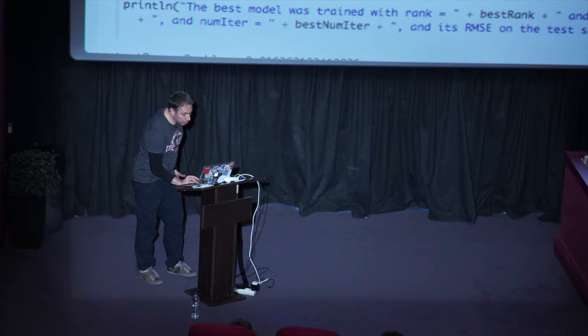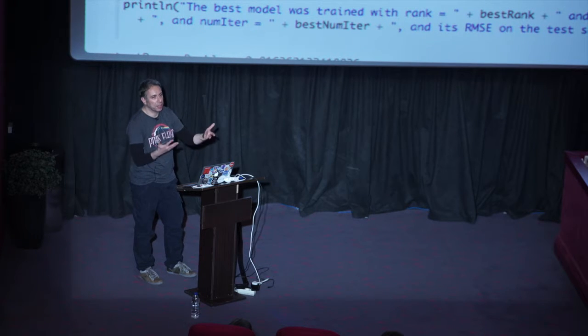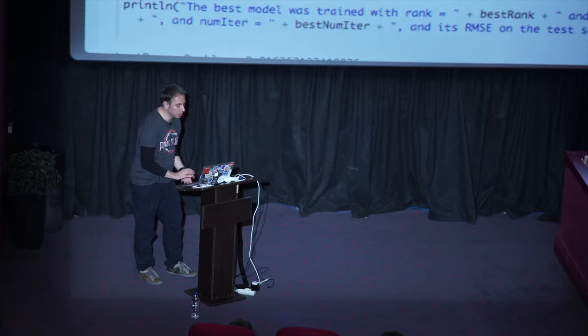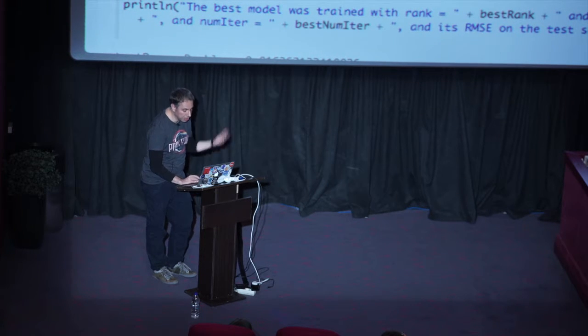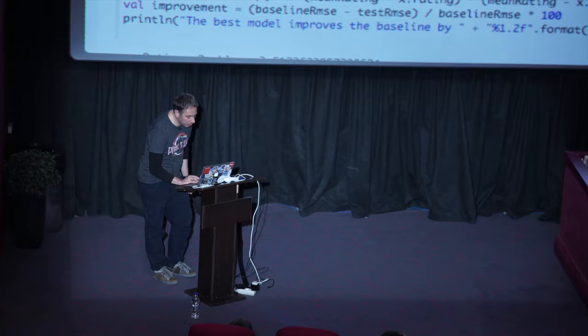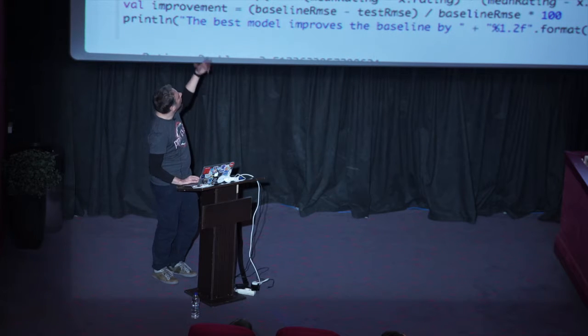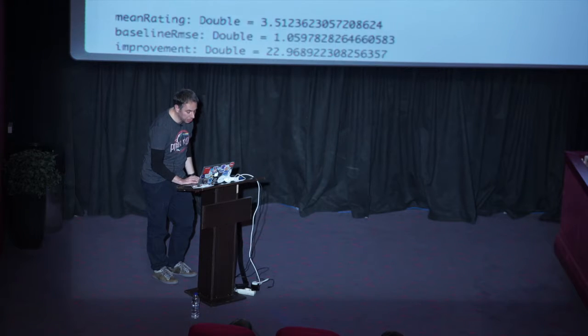So here you see all the permutations, and you see the error is different. Of course, the absolute value of the error depends on the scale that you're using, so it's meaningless, but the smaller it is, the better it is, because it's a positive value, it's the sum of squares. And here I get that the best result was with these options, and this is the smallest error that I can get with these parameters and this algorithm.